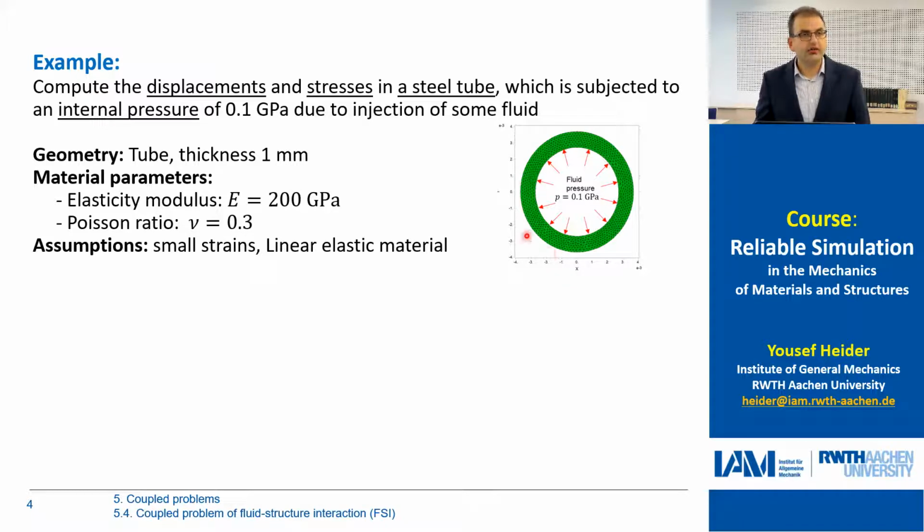And in the solution of this problem I use the finite element method. I use our software, which you are using also in the exercises, the FlexPDE. And these are the material parameters. They are connected with some kind of steel, which has an elasticity modulus of 200 gigapascal. Nu, or Poisson ratio, is 0.3. And assume we have a small strain, so we have a linearized strain tensor and linear elasticity, which means we have really a simple setup of the problem.